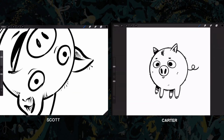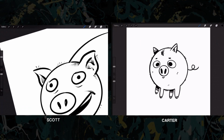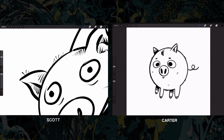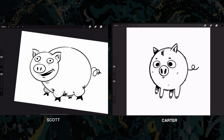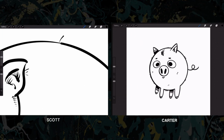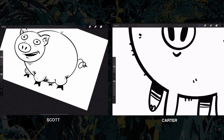Right. And you don't even have to pretend that the light is coming from a certain angle. It could just be overall light, like in a room where you don't have direct light. I'm trying to think of words that aren't confusing for the young ones. I was going to say ambient light, but that's a big word.